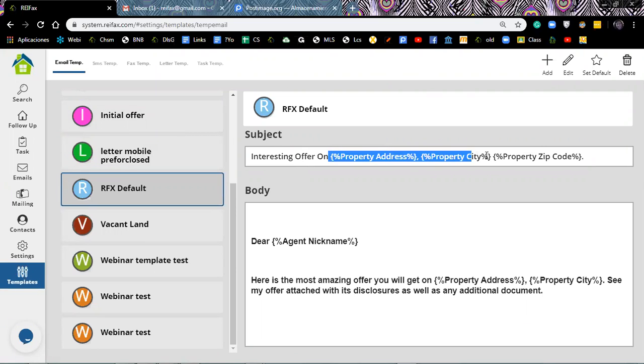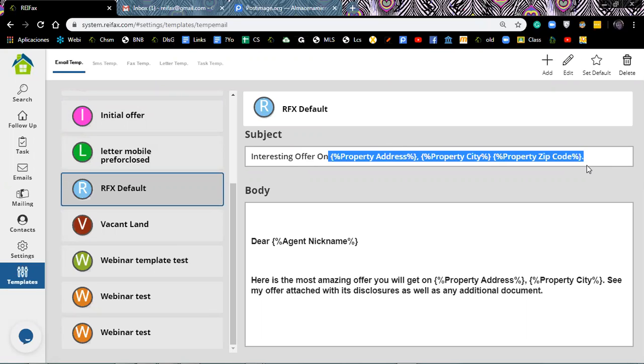This here is what the system uses to fill in the information and populate it according to the information of the particular property that you're sending contracts to. These are variables that I'll show you where they are and how to use them.